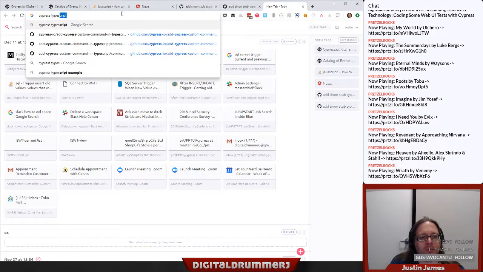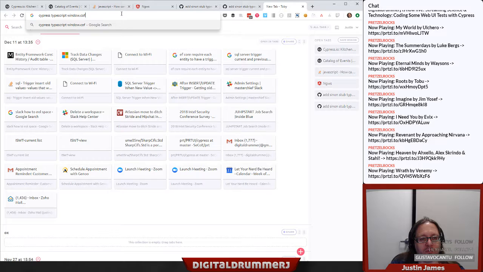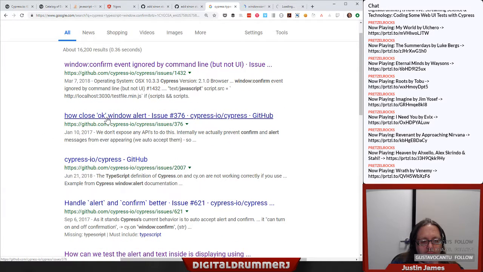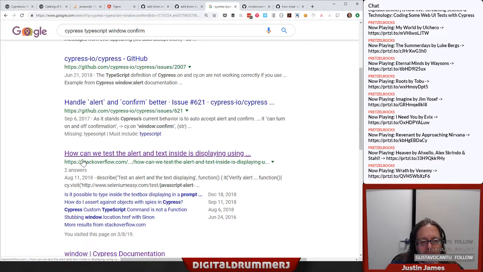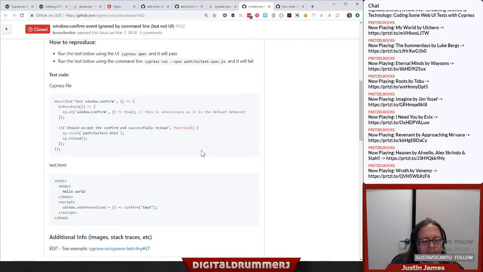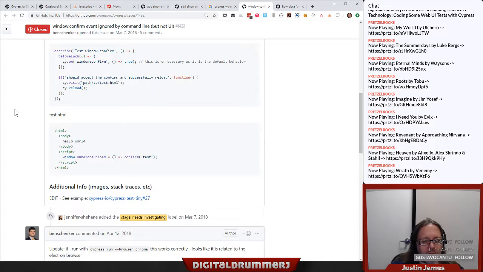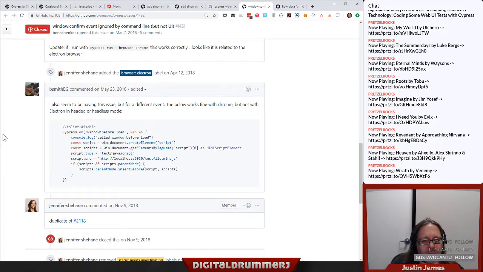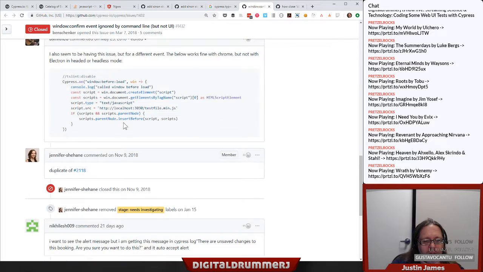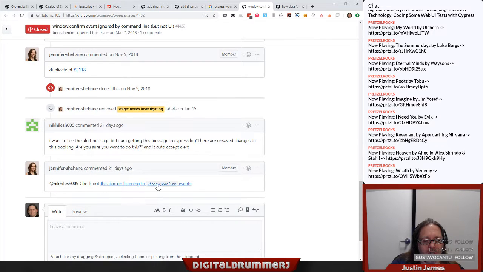Let's do a Cypress TypeScript window.confirm. Let's take, just looking through this real quick. Let's see what is in here.